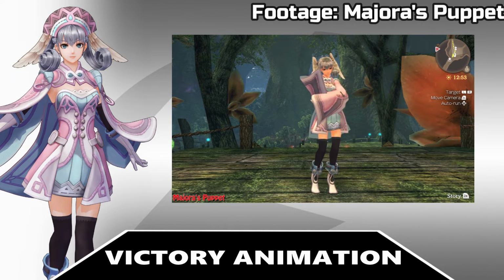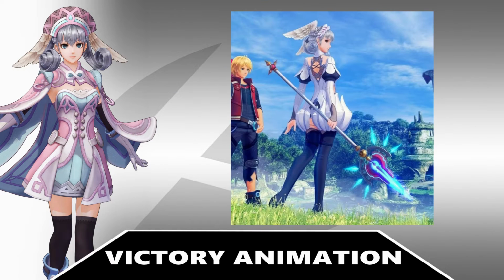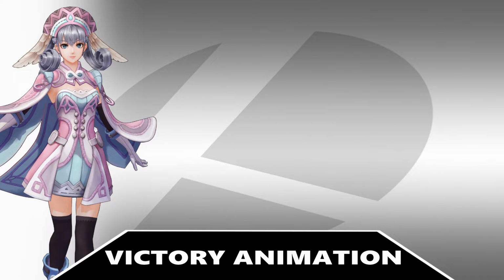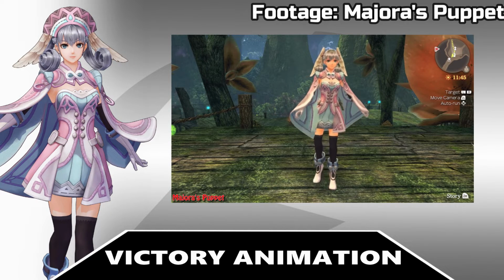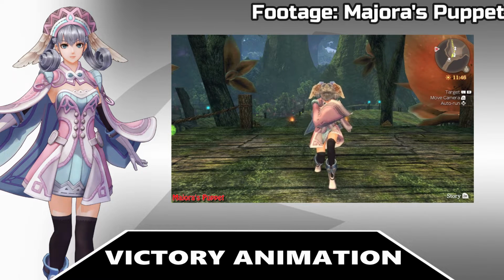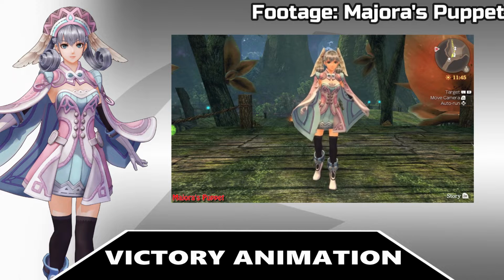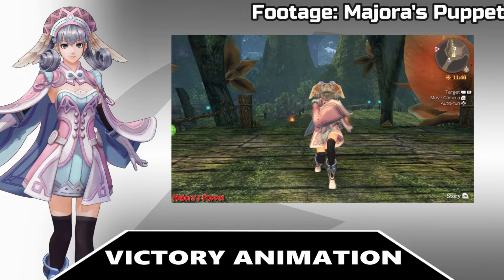"Now I see there is strength in unity." For her second victory animation, she twirls her staff and does a victory pose. And for her final victory animation, she goes down on one knee, holds her hands together, and prays. As a bonus, both Shulk and Melia will actually have unique conversations after beating one another, referencing the unique bond these two have. Again, if you want more detail, I highly recommend playing the game.